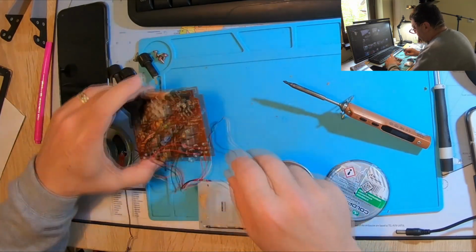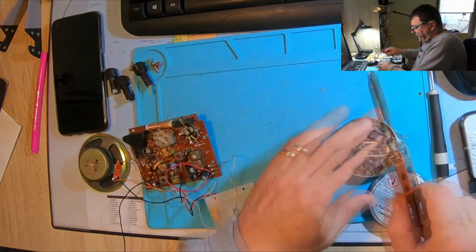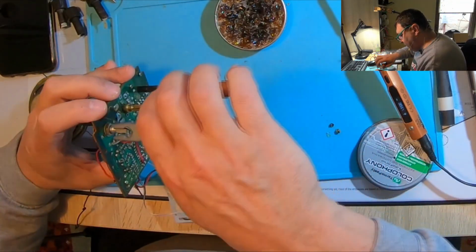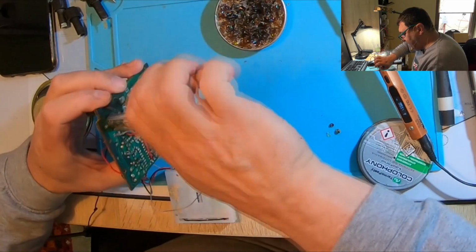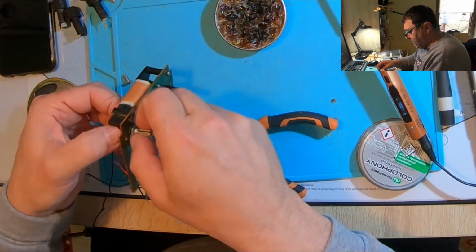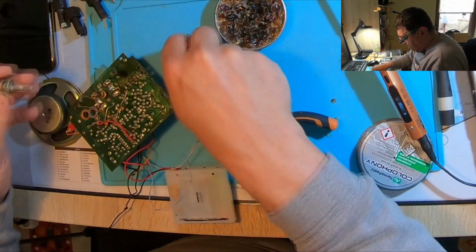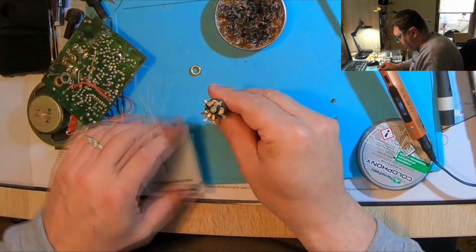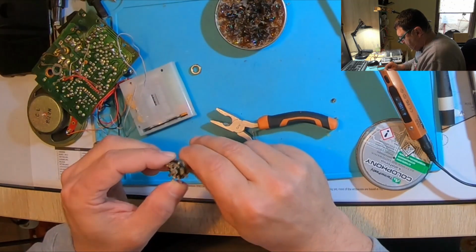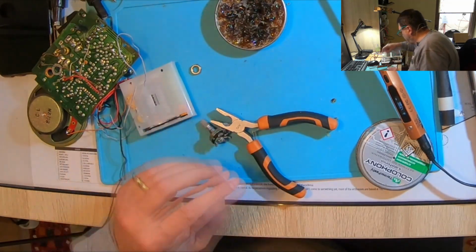Okay. Let's fix the potentiometer first, because it's a mess. We can't work this way. There we go. Let's take that out. Yeah, maybe I can use that. Careful not to break any other wires, at least the antenna ones, they're very sensitive. There we go. Now I think we can open this guy here and try to fix it with some contact spray.